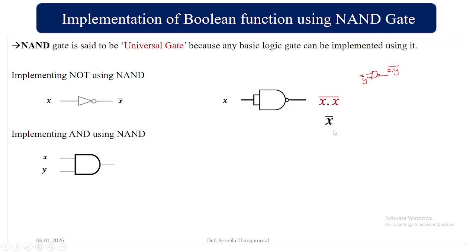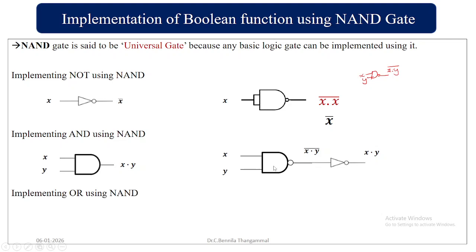Implementing AND gate using NAND gate. So AND gate is nothing but, if X and Y, this is a two input gate, so X and Y is going to be your input, then X into Y is going to be the output. Let's see how we'll be able to get the same output using your NAND gate. So X and Y is your input, then your output is going to be X into Y whole bar. But I need the output as X into Y. So I have X into Y bar. So if I connect NOT gate in the output, I will be able to get the AND gate X into Y. So we will be able to obtain the AND gate using your NAND gate.